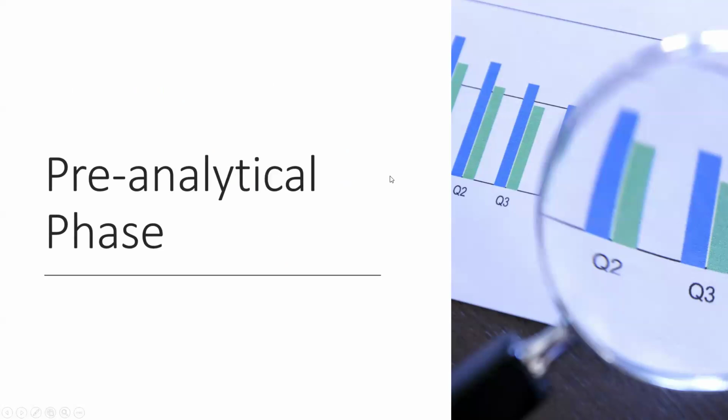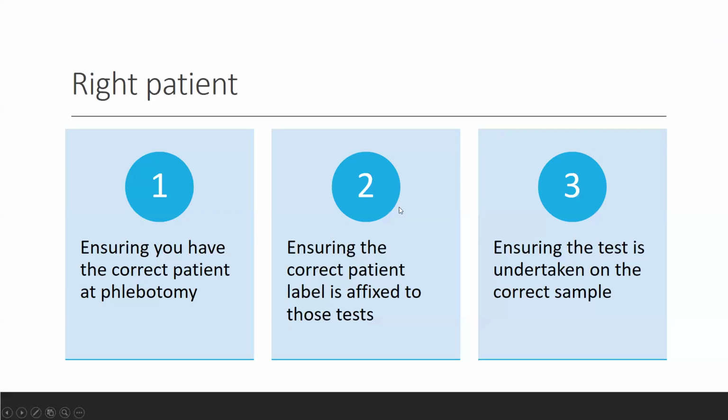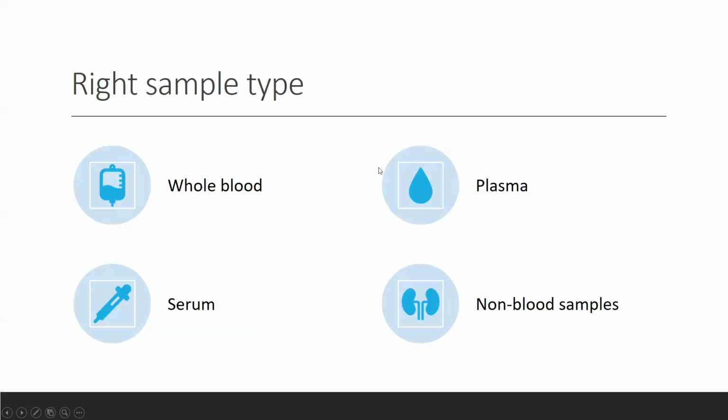So the pre-analytical phase: this is ensuring that the sample arrives at the analytical platform appropriate for analysis. First is to ensure that we have the right patient. We know about the three identifiers: name, date of birth, MRN. It's important to label the blood bottle at the bedside. The other is that it's sensible, but not always feasible, that the phlebotomy label is the same as the laboratory label for lab identification of the sample. But sometimes it's worth remembering that new labels may need to be printed on arrival in the laboratory, which are compatible with the laboratory system. And obviously that's a source of where things can go wrong.